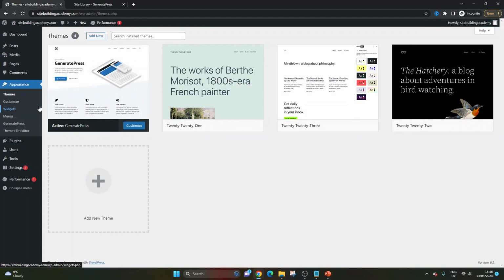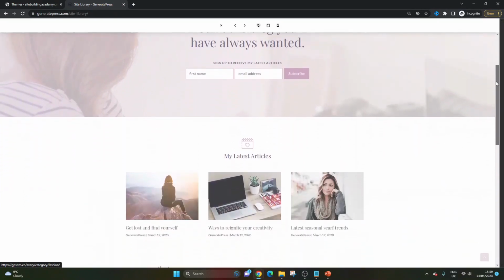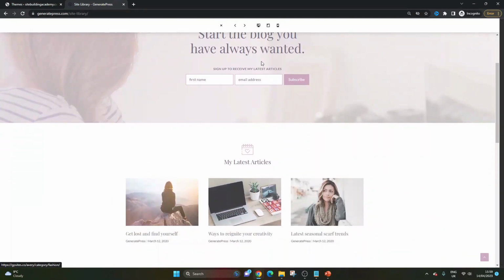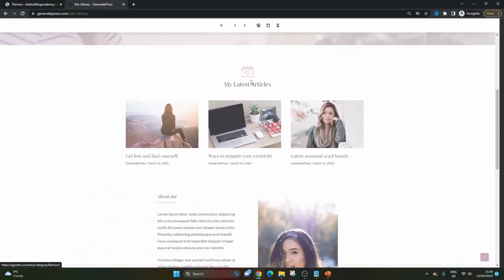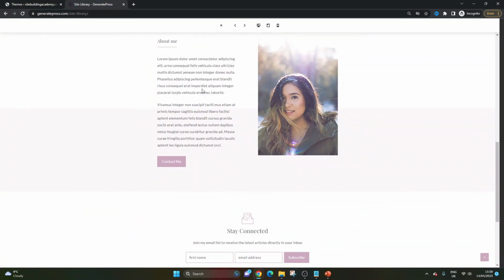From there, you can install plugins. So actually, before I show you the plugins, let's just quickly walk through this Averly theme. So here it is, basically the preview of the site. If I scroll down, you can see we've got this nice central area to collect email addresses from your visitors, which is great for email marketing. You've got a section on latest articles. You've got a preview of who the author is of this website, which is fantastic for not only your visitors, but for Google to understand who you are.